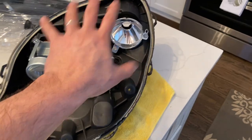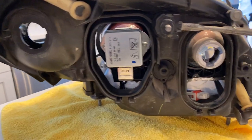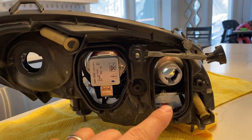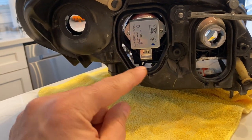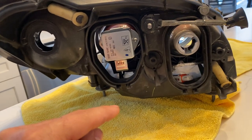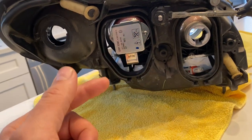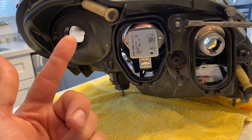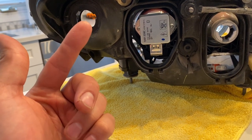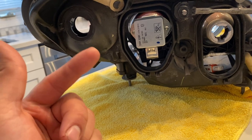Right now we have everything off — the inner bezel and the lens are off. I'm going to show you something from the back so you can see it for yourself. You can see my kitchen through the headlight — all kinds of daylight. Normally you've got dust caps here and here, plus another halogen bulb with a sealed gasket. What normally happens is during the life of the vehicle, somebody goes in to replace a low beam, high beam, or maybe switches to an aftermarket LED for the running and turn signal. If the seal is not proper, you're going to get water intrusion and road debris into your headlight.